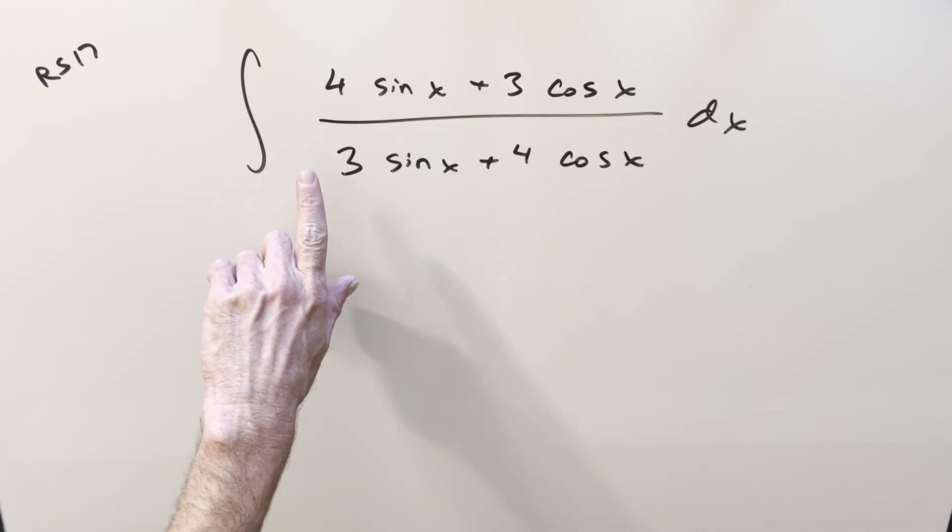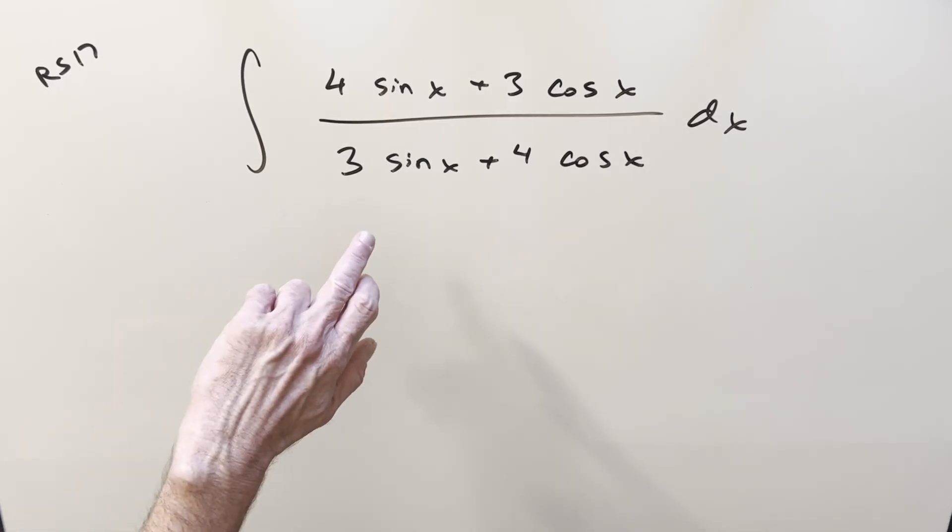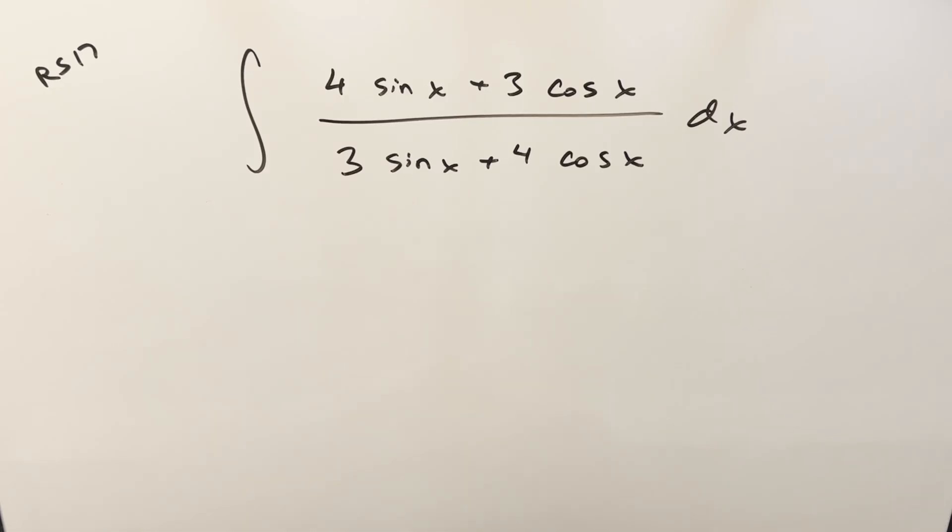You could notice that we could think of this like a 3, 4, 5 triangle, and you could use it in the form for angle addition. These values are obviously constants, but you could put it in the form of the angle addition formula for sine. We'll skip that and look to do something else.